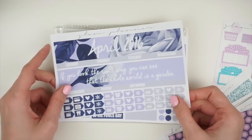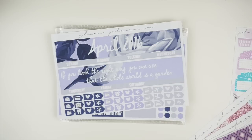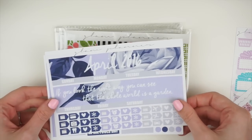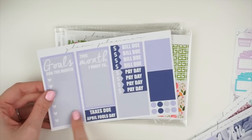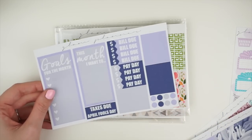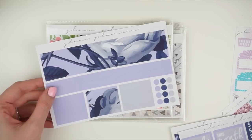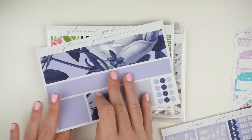After that we have our monthly month-at-a-glance kit. This is three pages. My last video on this channel was a plan-with-me using this kit, so you guys can see exactly what it's used for and how to use it, because it is new this month. It comes with the three pages: little top headers, a bunch of icons, your sidebar, build-you, payday, a bunch of spots where you can layer little icons, your day covers, some strips and some dots. I'll link that video below if you want more details.